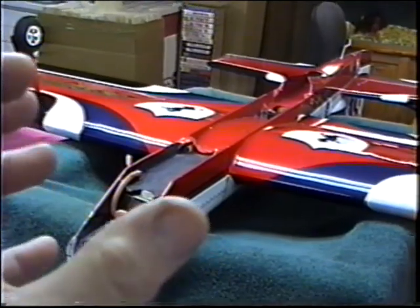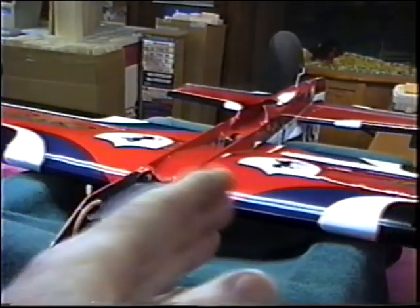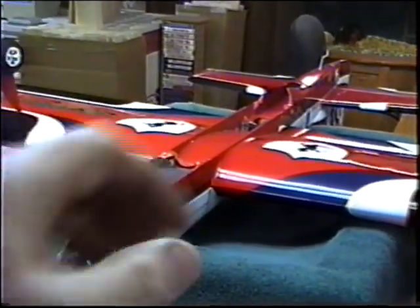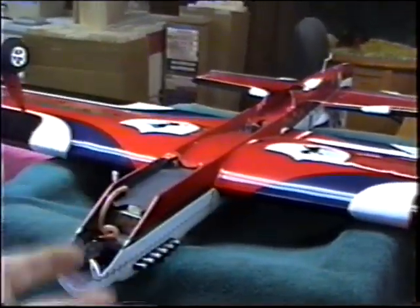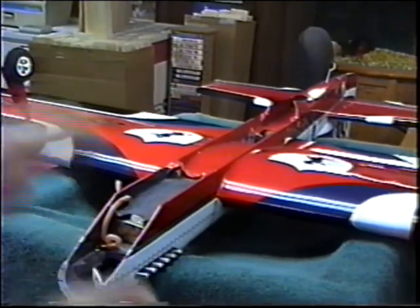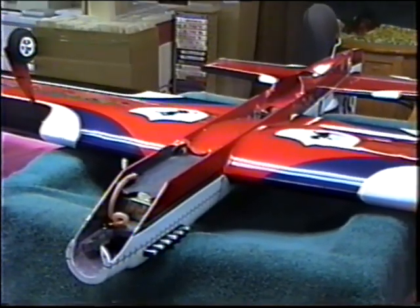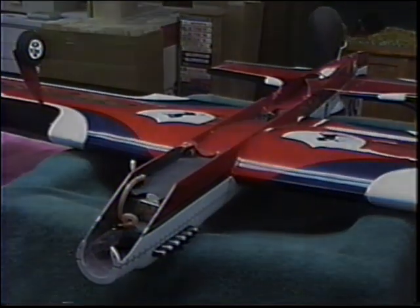And the whole idea of all of these things, with any pipe engine, with any engine, is to have all the choices. So when you get to the field, you can move things around, shift things, try uniflow, no uniflow. You don't want to be locked into one system. Even if it's a Super Tiger 60, you want to be able to try different things very conveniently.